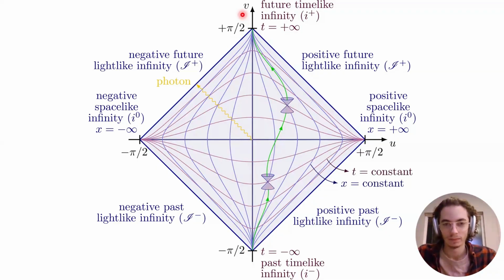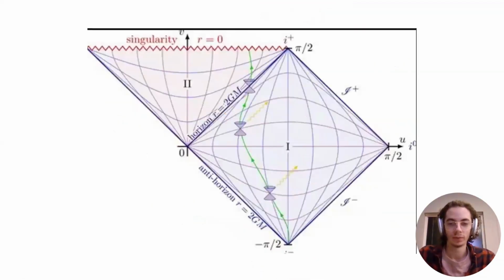Light cones are directed towards the future because, well, there are some graphs that use them at 45 degrees, but these ones are at 90 degrees. And the next slide will go over an extension of the Penrose diagram, which shows the Penrose diagram when a black hole is introduced. So here we can see the same type of diagram. This is the Penrose diagram for the previous thing, and then this is a black hole. 1 is our universe, 2 is the black hole, and you'll notice there's a singularity here, breaking the line.